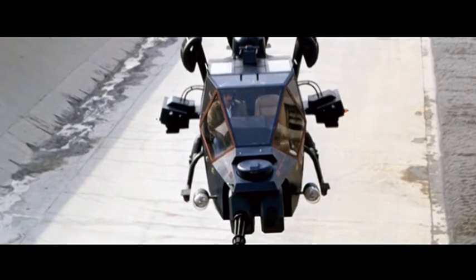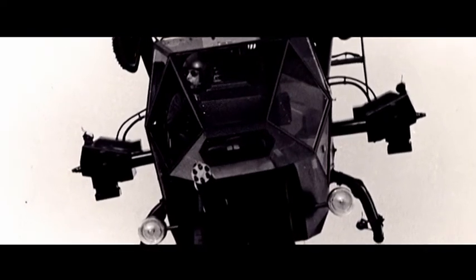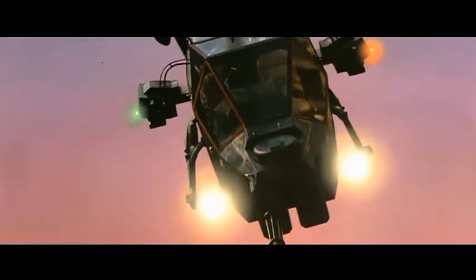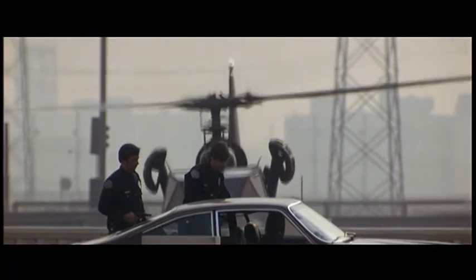We always wanted to have a shot that would show this helicopter off to the best advantage. And after a lot of experimentation, we found that it looked the best when you shot it kind of head on and with a really long telescopic lens, because that has the effect of kind of flattening it out and making it look more frightening. It has tremendous power, and I wish I had used it a couple of times more in the picture because it was so effective.